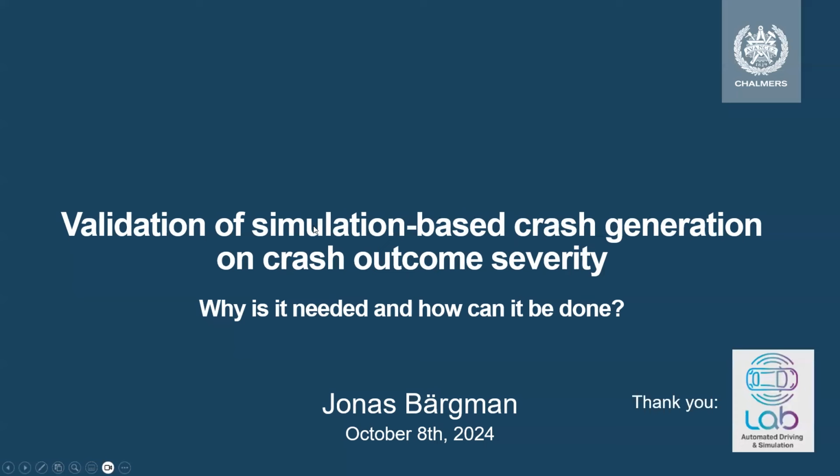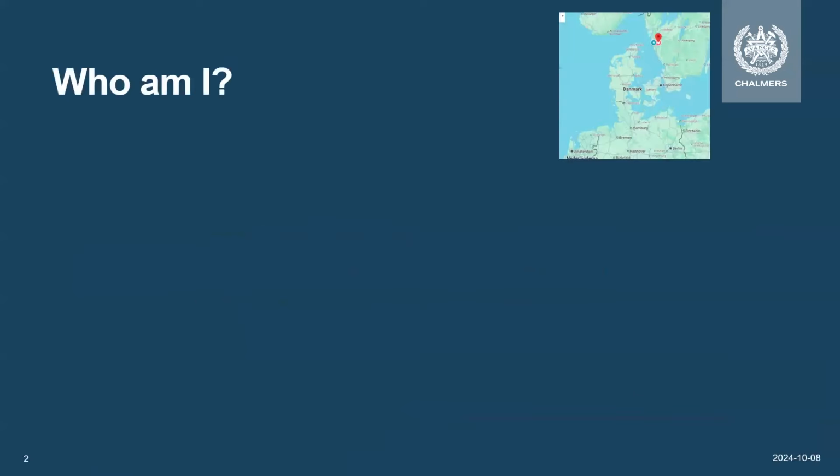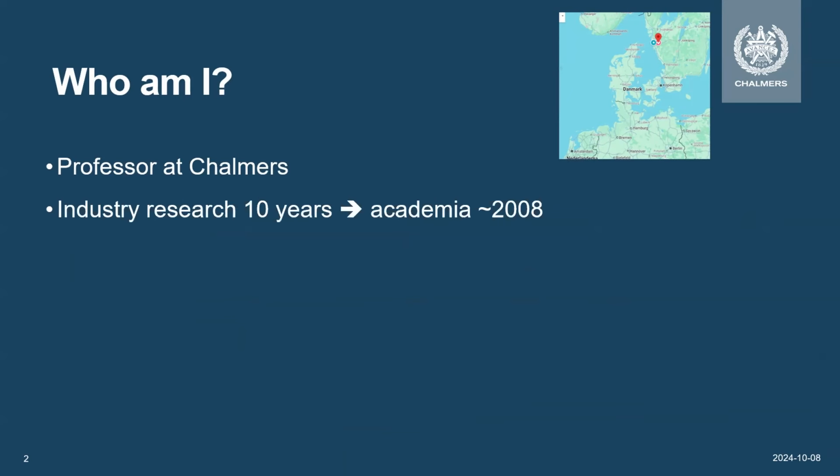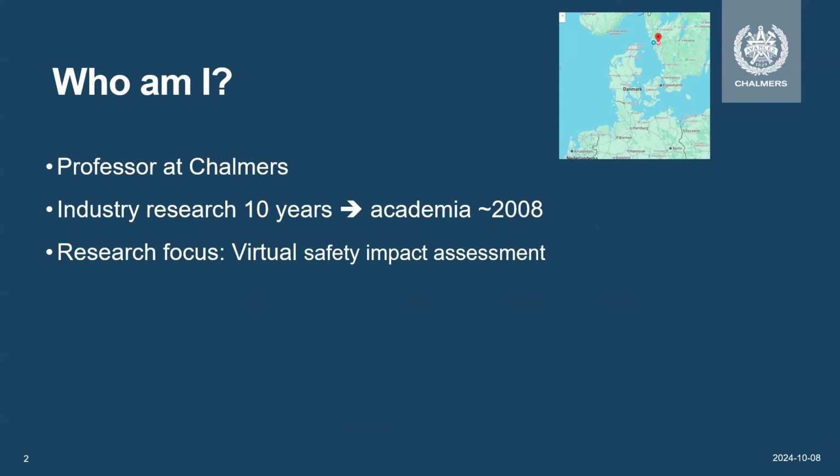It should work now. Yeah, and I really would like to thank you for inviting me for this talk. Who am I? I'm a professor or associate professor, depending on how you define it. In Sweden, we have something in between. Industry research is where I started. I worked with traffic safety industry research for 10 years, both passive safety and in-crash and pre-crash safety. And then I've been in academia since 2008. My research focus is on virtual safety assessments, but all the components: behavior modeling, crash causation modeling, the different types of assessments, methods, perspectives.